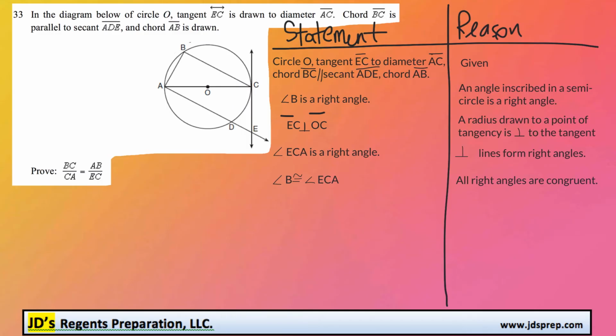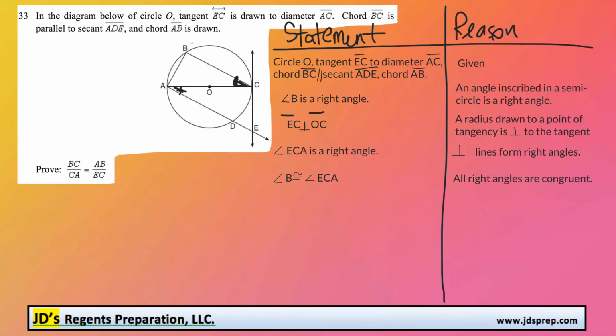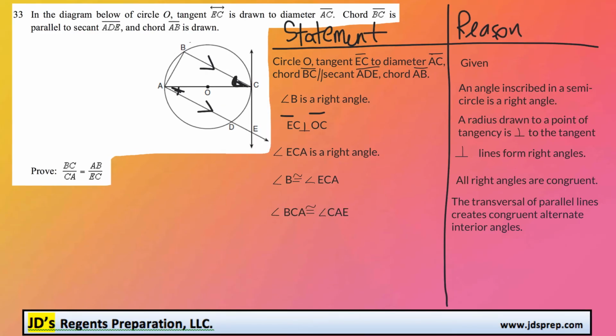We're going to switch to two other angles in these two triangles. And what we want to do is show that this angle here is congruent to this angle here, that they're equal to each other. And that's actually pretty doable because we do know that chord BC is parallel to that secant line. So we know this and this are parallel. And from knowing how alternate interior angles work, we know that they are going to be equal to each other. So you can see the statement and reasoning here.